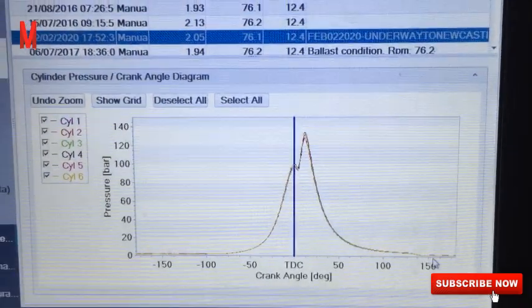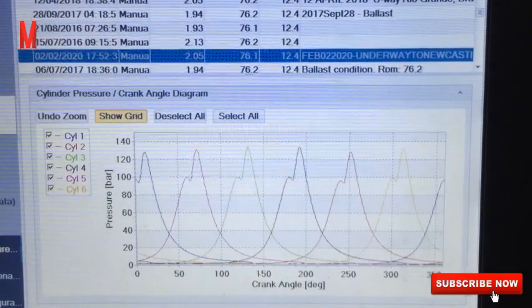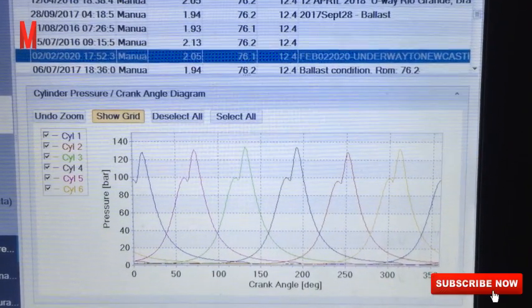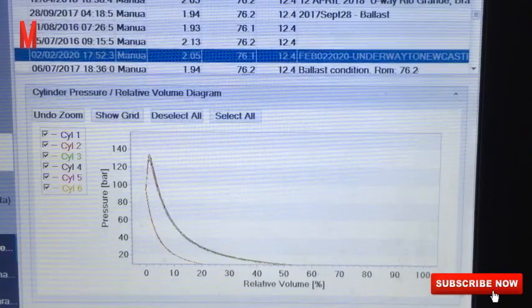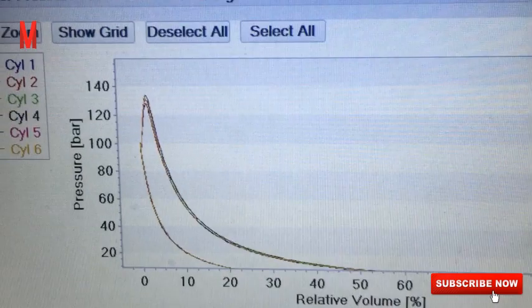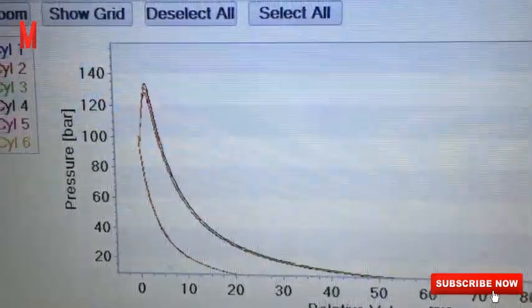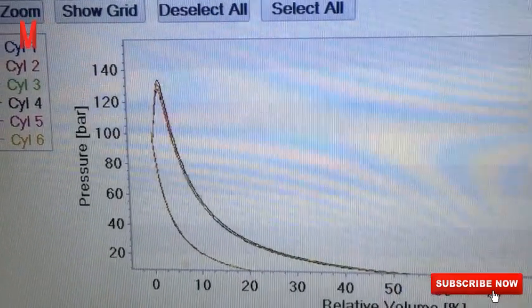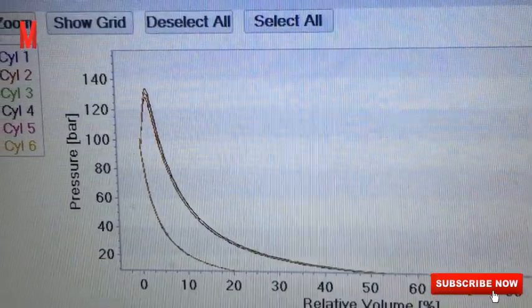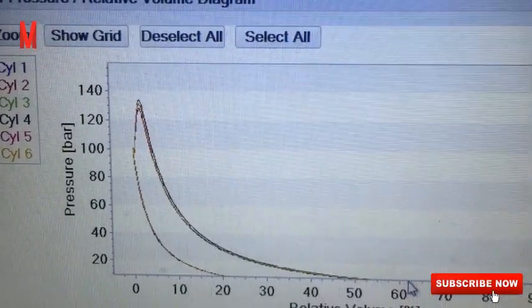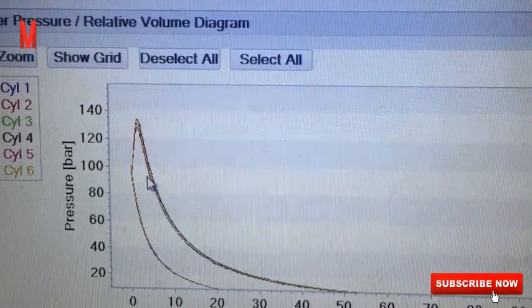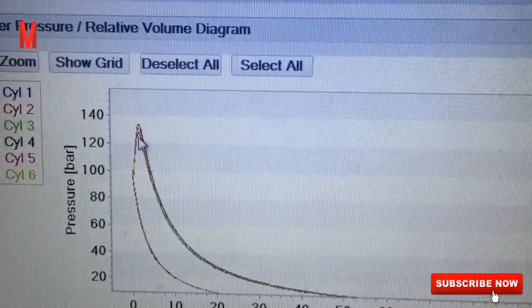Some of the primary features of this PMI system are the graphic presentation of the pressure, temperature, PV diagram or the pressure-volume diagram, and balance diagrams, together with the mean indicated pressure and the maximum pressure deviation limits. Also the calculated values of effective power, mean indicated pressure, compression pressure, maximum pressure or p-max, and scavenge pressure.